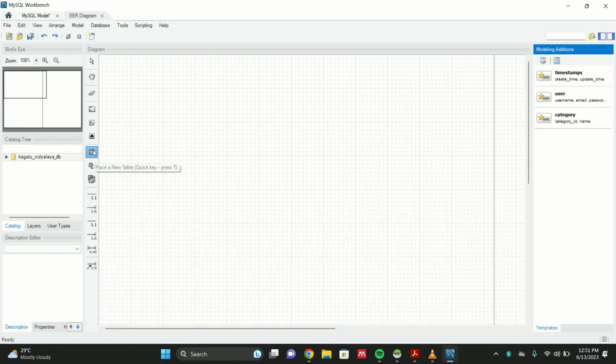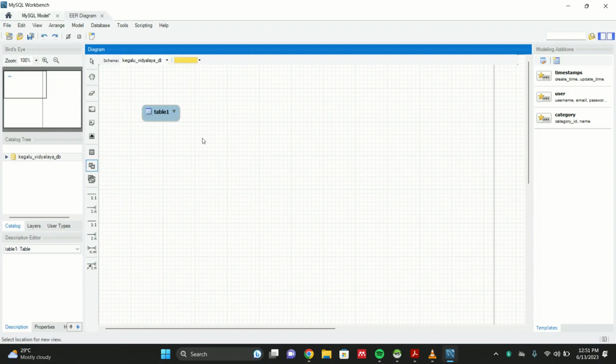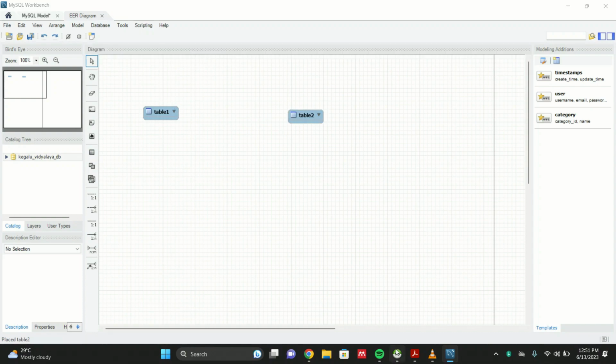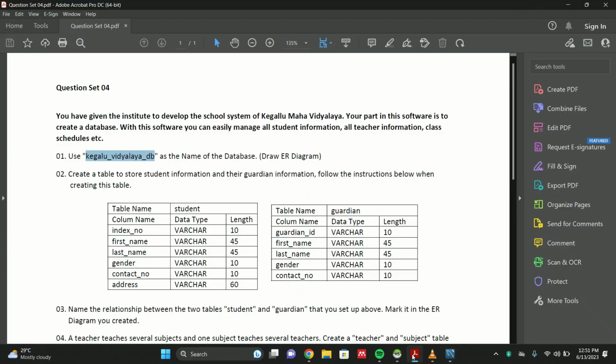Now we'll have to add the tables. So first we have finished the first question right now. The second question is asking us to create a table to store student information and guardian information.